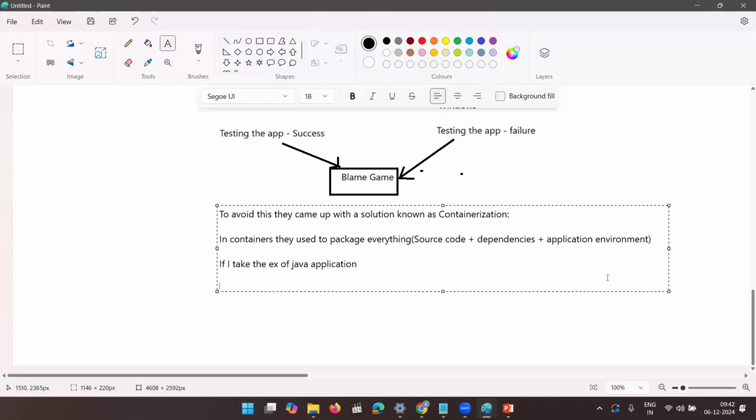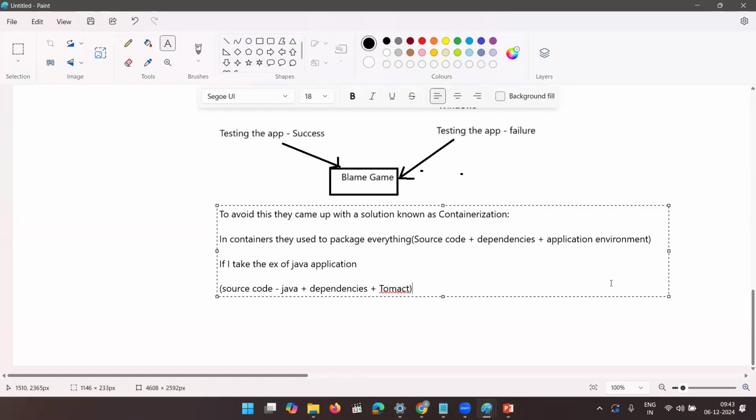I'm packaging source code that is in Java, plus dependencies for Java, that means the packages, plus Tomcat.